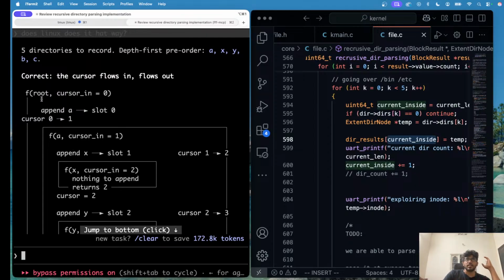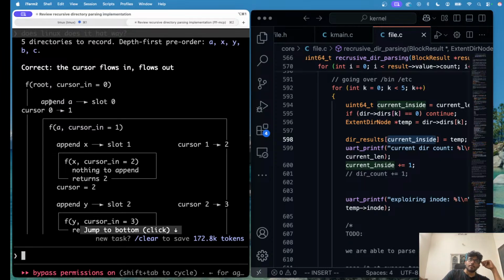We are in the initial recursion phase, where we have the root node and the current index is 0, and we append A, that is the initial node, and then we increment the counter by 1, and then we explore the current node.